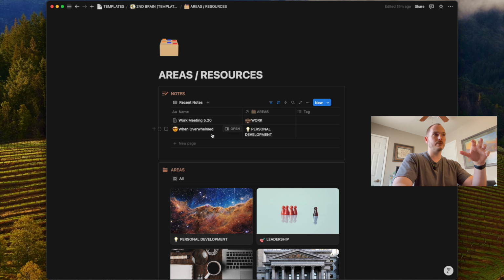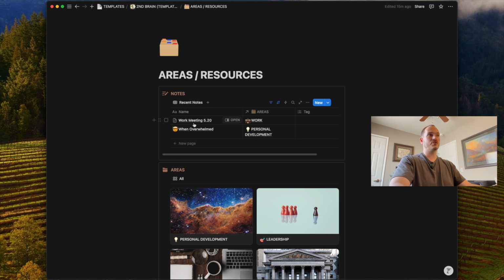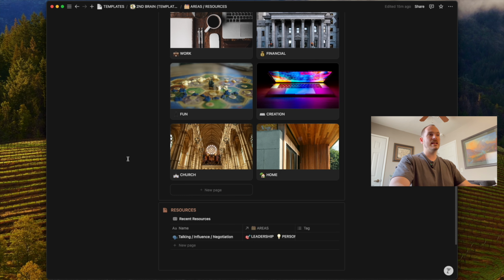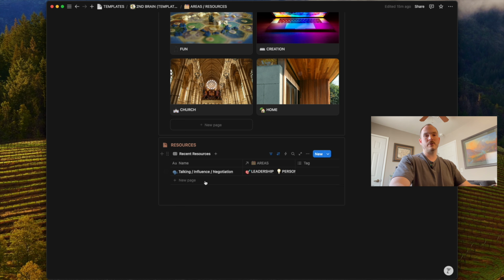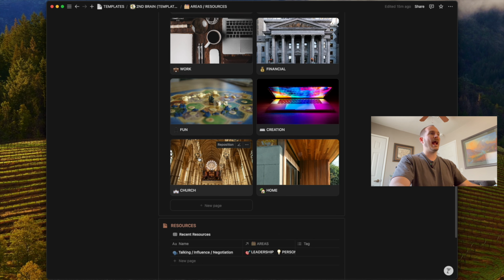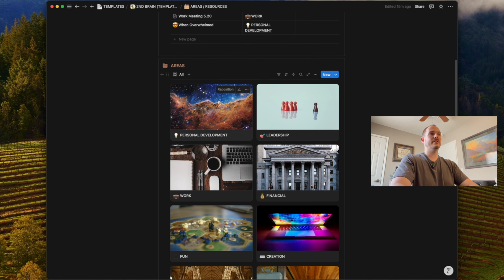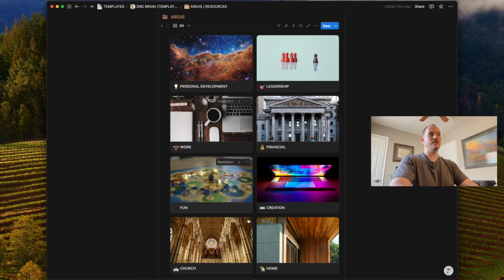So there's one piece of info that I gave you just as a test sample, and then there's the work meeting notes that we just added to the system. So it shows up top. If it's a note, remember we designated this thing as a note, it shows up in this top database. If it's a stable resource, it's down here in the bottom database. And then the way that you can quickly find things is you can see them in their respective areas.